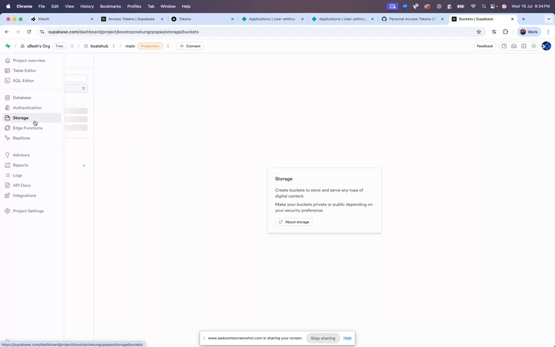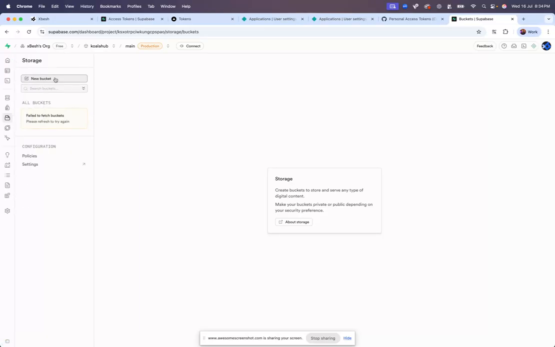Let's say you are going to have a marketplace for digital products, and you want to store all your digital files on the server, you can use storage. It works like S3 on Amazon Web Services, AWS. If you're just going to store files, you can use storage to create a bucket from here, and you can store the files there.